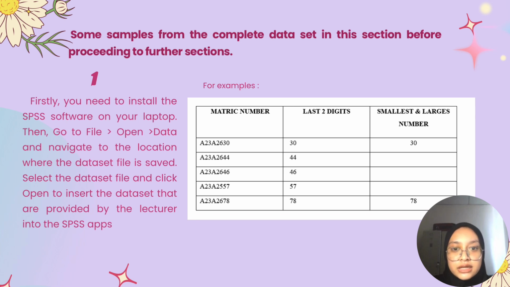Select the dataset file and click Open to insert the dataset provided by the lecturer into the SPSS application. For example, take the last digits of the metric number and sample a smaller and a larger number. The smaller number is 13 and the larger number is 78.